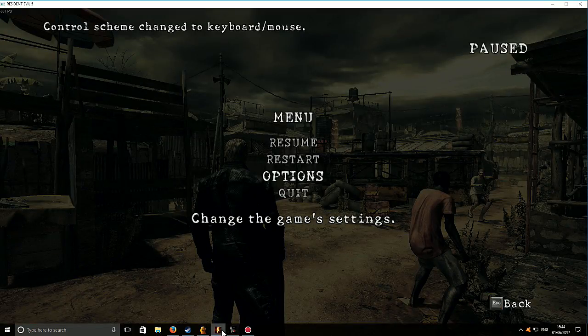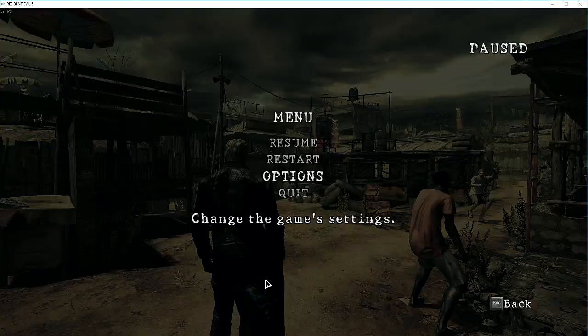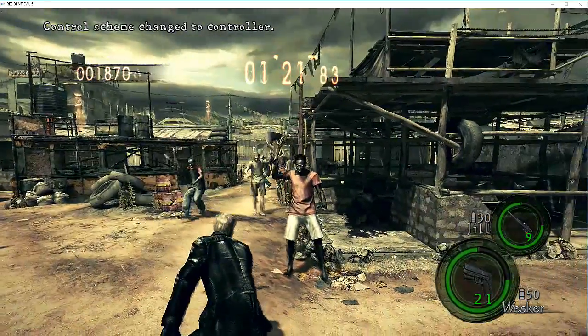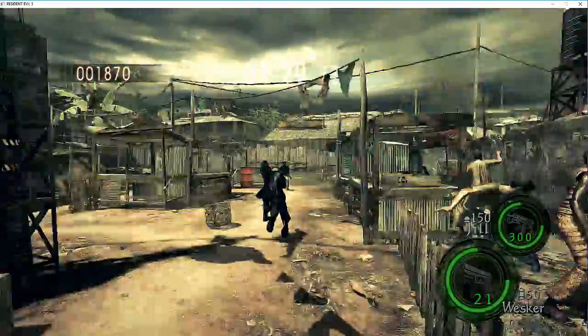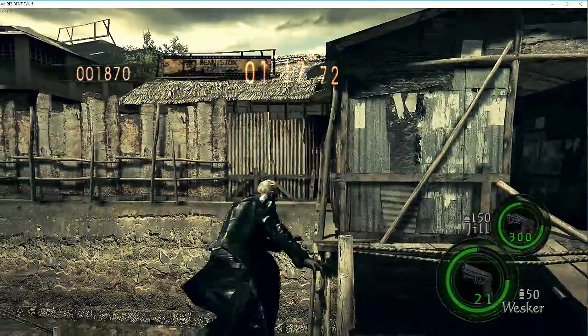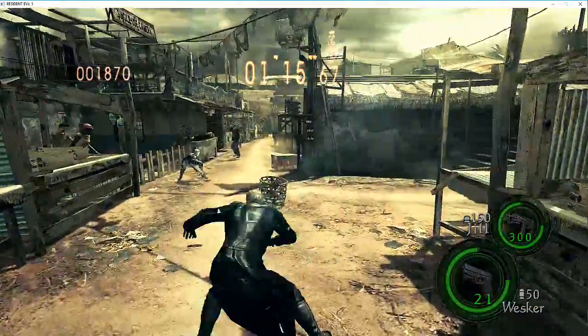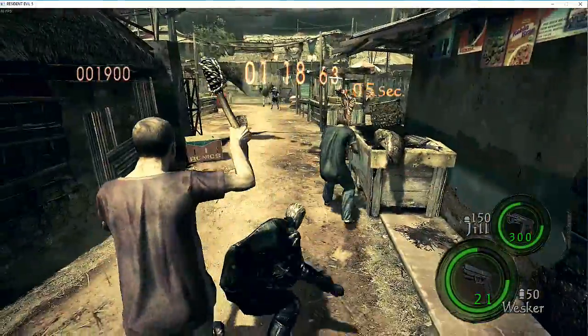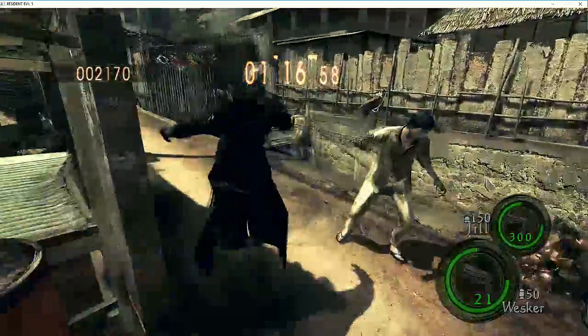And let me just get rid of that bar there. Right. Now we should have infinite dash. So if we hit anything, he just keeps going. He doesn't stop. He don't care. Now we have lost our sunglasses sadly, but that was before I enabled the fix.